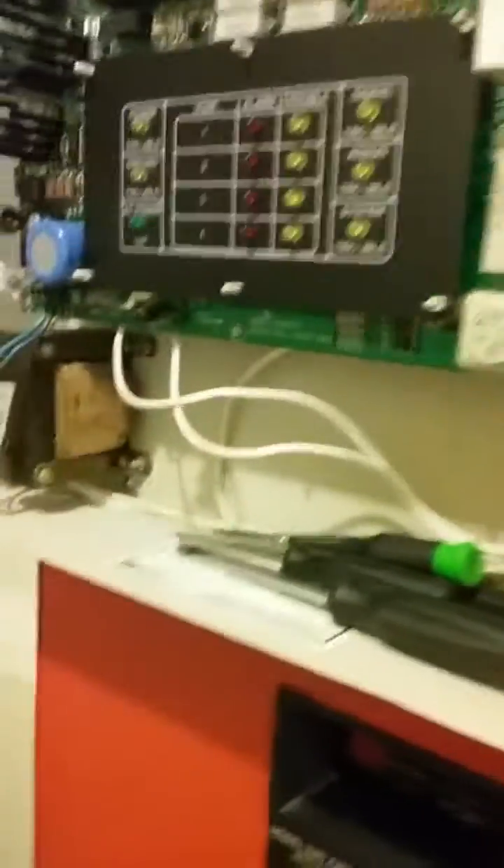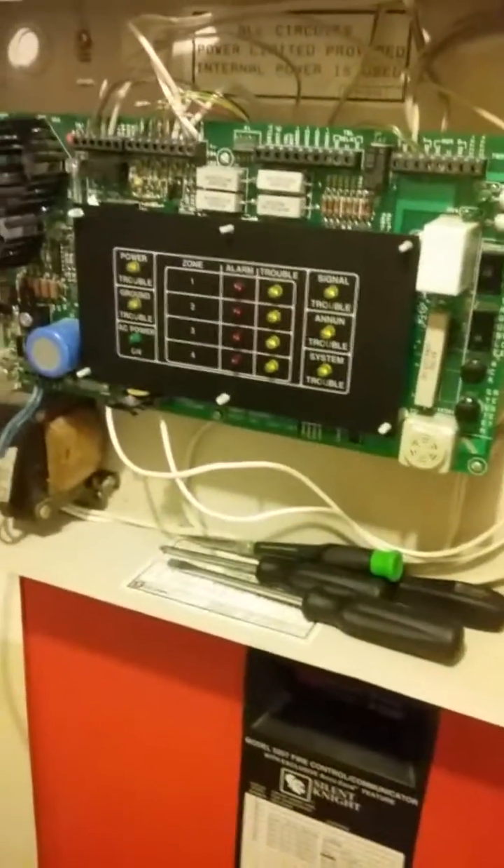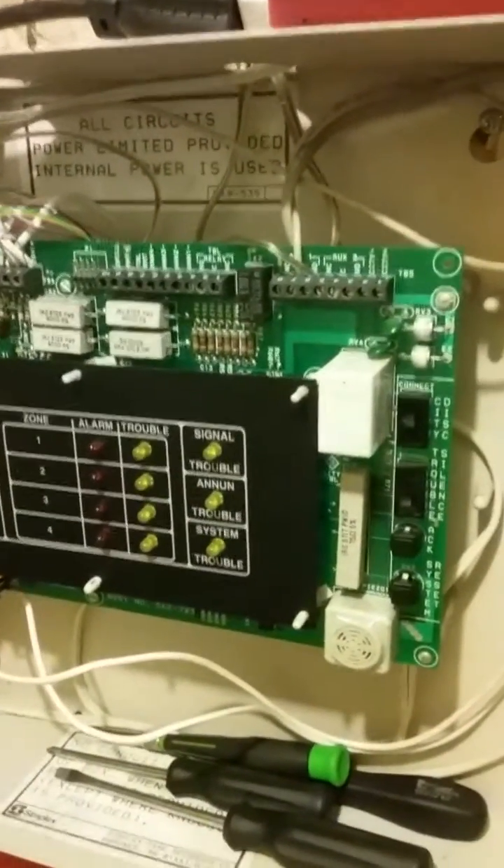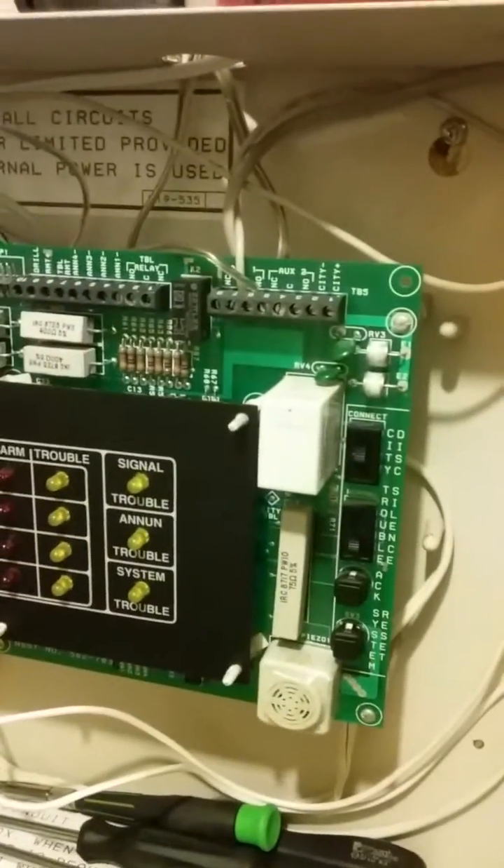Now, let's go to the second panel. This is a Simplex 4001 — a normal fire alarm control panel. Normal stuff, except it's hooked up a little bit differently and it's linked to the SHP over here. How it's going to work is: when the SHP goes into alarm, it's going to start pulsing its alarm. Its alarm is the NS — Wheelock NS. It's going to start pulsing it at march time. Then, when second stage occurs, it's going to get a second zone alarm on here. And you will not be able to silence the alarm at that point, and the SHP will come on on the fire system over here — I'll explain in a moment.